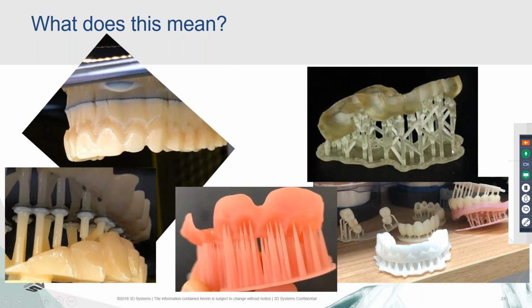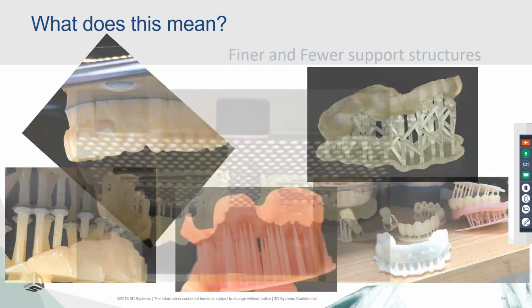But it also means that we don't need as many supports. So you know how thick the supports are on a lot of printers that you've had to use, or you're wondering, hey, how come I don't have to add more supports? Why are there so few? It's because of all the reasons that I just showed you. So you can rest easy, feel comfortable that when you hit generate supports, that there are enough supports. You don't have to add a ton.